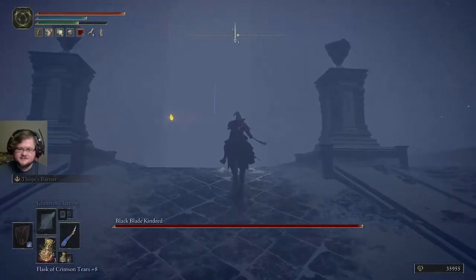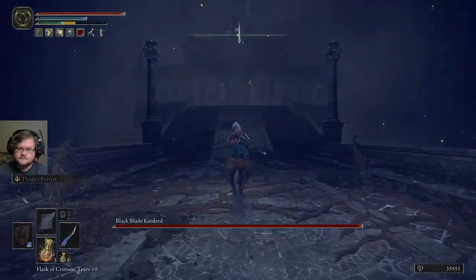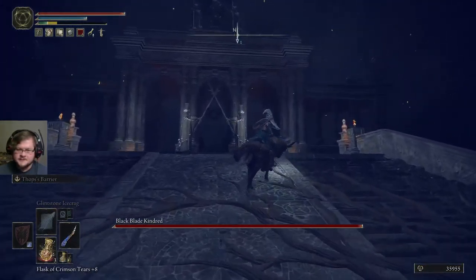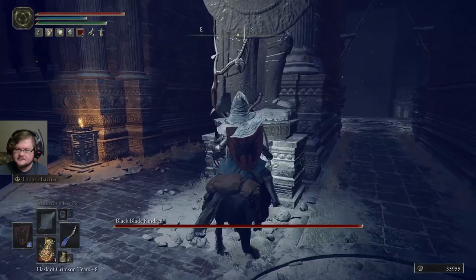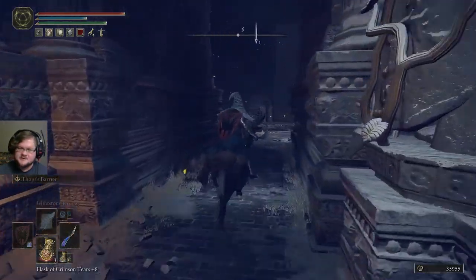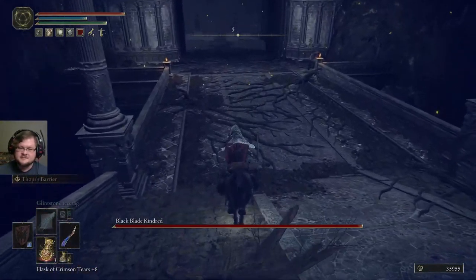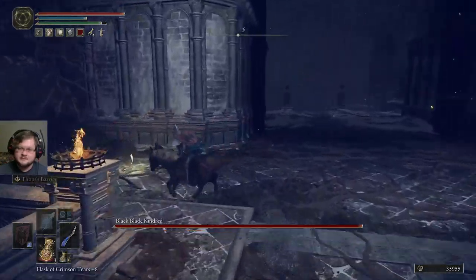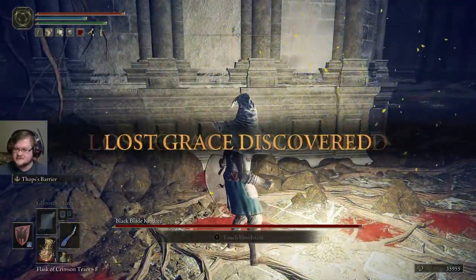We have a scout. Oh. Oh no. The grand lift have rolled. Is he coming over here? Can he get in here? Is there a site of grace over here? There is, actually. Well then. Let's rest at this site of grace. Alright, nice.